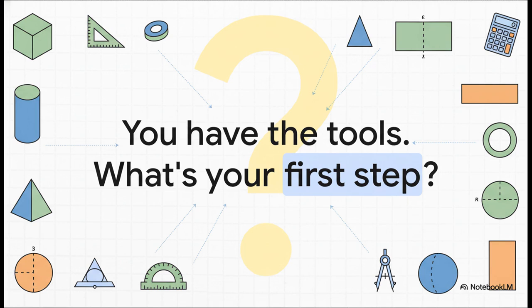So there you have it, your complete mensuration toolkit all ready to go. The power is literally in your hands now. When you're in that exam and you see a problem, just pause for a second. Look at the shape, think about the information you have, and ask yourself, what's the right tool for this job? What's my first step?